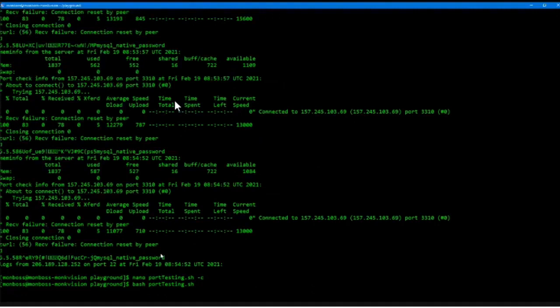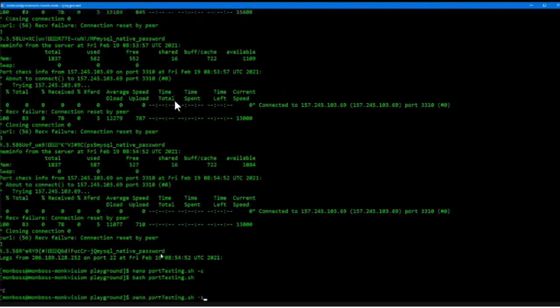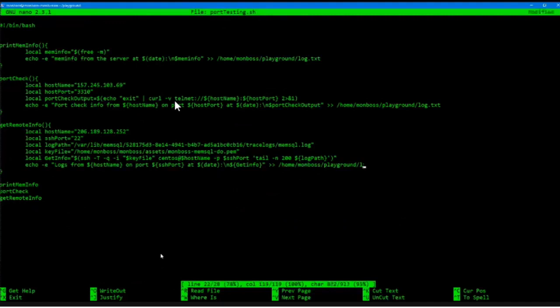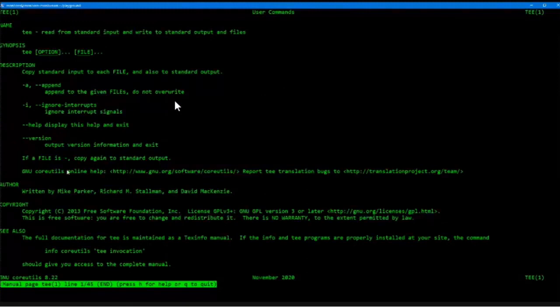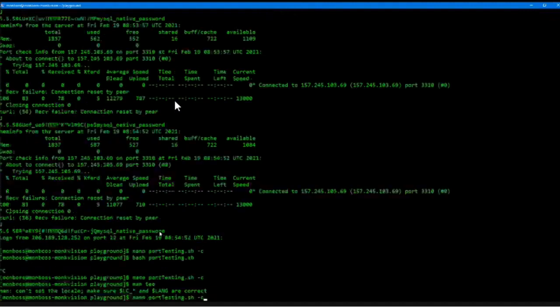Okay, now it's just stuck. Let's see what's going on here. By the way, there's another command called tee, which allows you to both print to a file and print to a terminal. You can use that. So you can read through the manual of tee. Tee basically allows you to write to both standard output as well as to a file. Tee is a really good command to use, and once you get the hang of it, you can view the debugging information and output the command directly to a file or something. Because I'm using echo, I'm not going to do that right now. But yeah, you can do that.